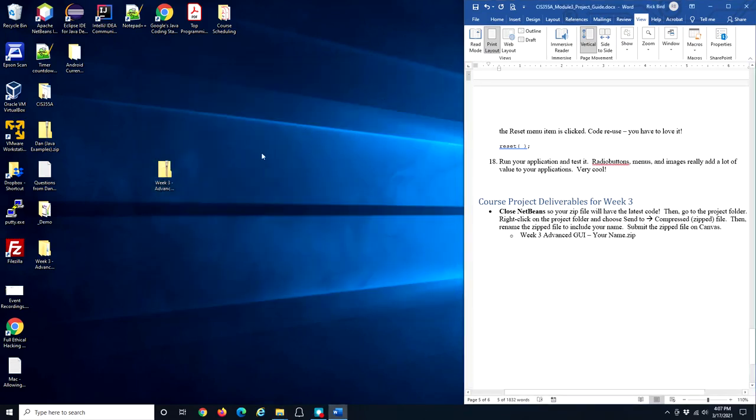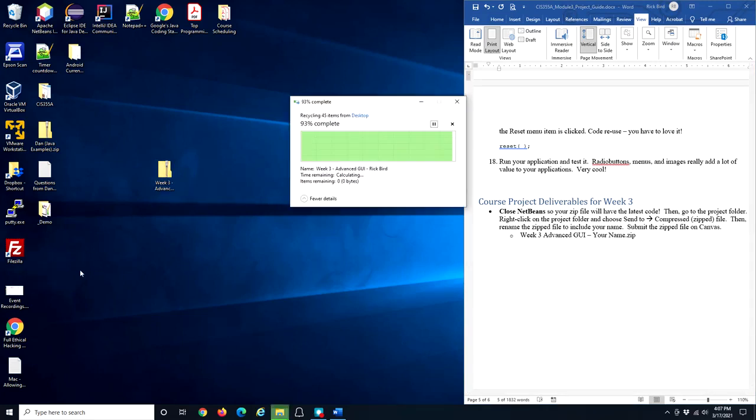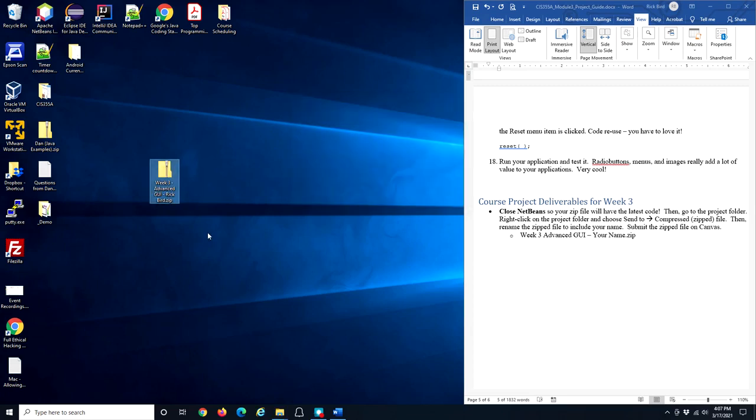All right? So remember to zip up the file, and I'm going to delete this right here. And then this right here is what you submit. Just go to the course website, go to the project, and then you'll see the Submit button. Click on that, browse for the file, and then upload this, and then you're all done.